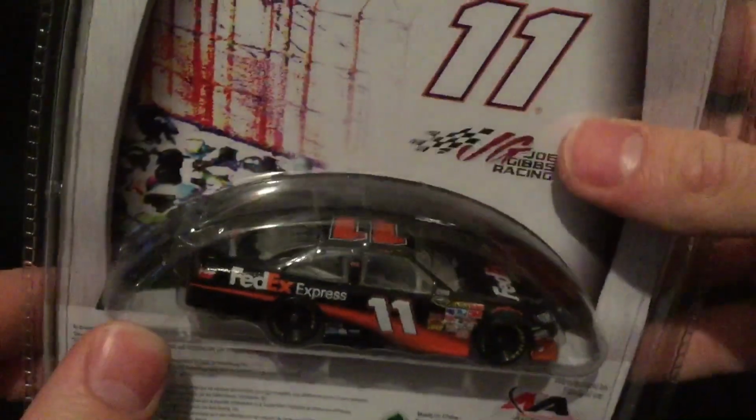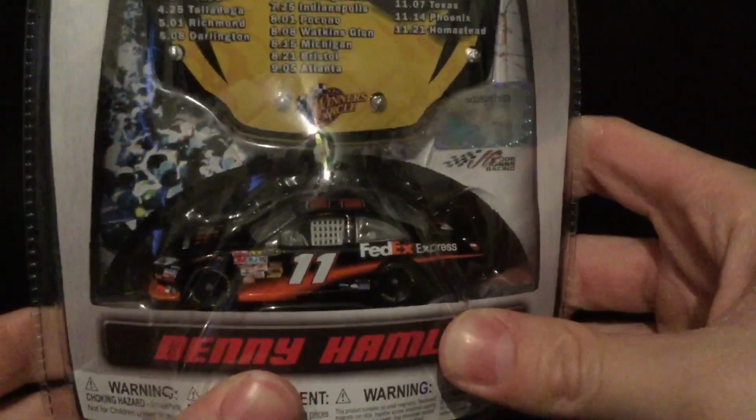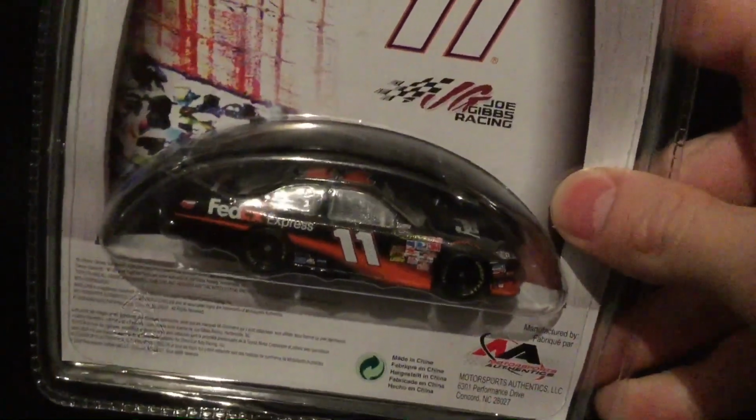These clamshells from 2010, they were very unique. I mean, the entire packaging of it almost looks like a Christmas ornament. Personally, I prefer the other packaging over this. I mean, look at it. It looks like a Christmas ornament. I like the other packaging they used for a number of years much better than this, but it's still pretty cool. It's been sealed in the package since 2010.